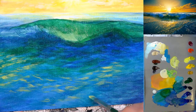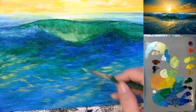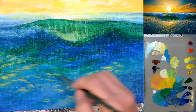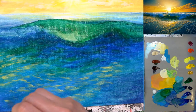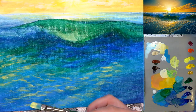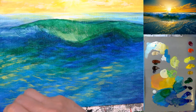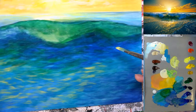Okay. I'm going to go in these light troughs, so the light areas here, and create some of these shapes in here. Still kind of working in these lines. You can kind of see these vague lines that I'm creating. But now I'm kind of trying to catch these highlight areas. Very small brush strokes. Don't have a whole lot of paint on my brush either. So these are almost dry brushed brush strokes. I'm just trying to create some subtle highlights in the water.